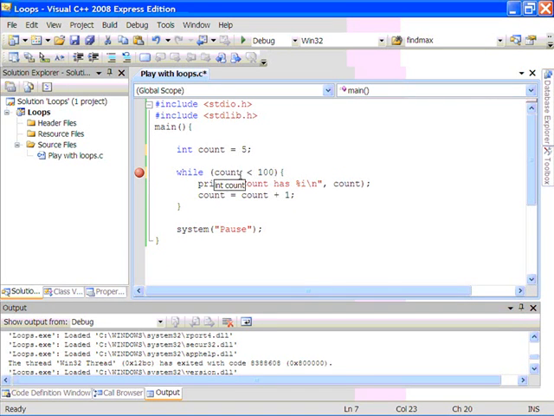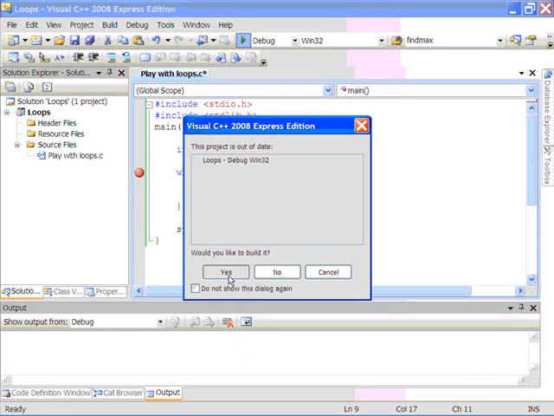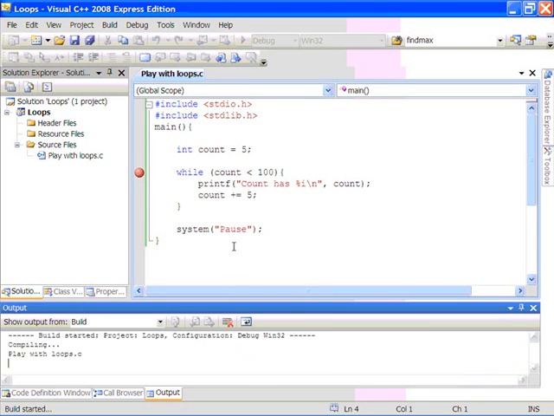So while count is less than 100, we'll keep going. And how are we going to get there? Not in steps of 1 like we did before, but in steps of 5. And I'm going to shorten this to the compound assignment operator. Count plus gets 5. Is it correct? You're supposed to say, gee, I don't know. We should walk through it in the debugger and see if it's doing what we expect it to.